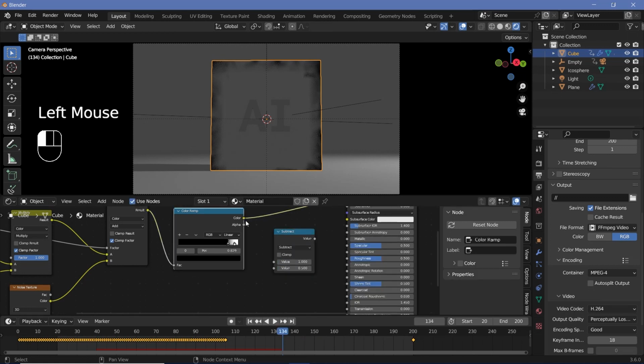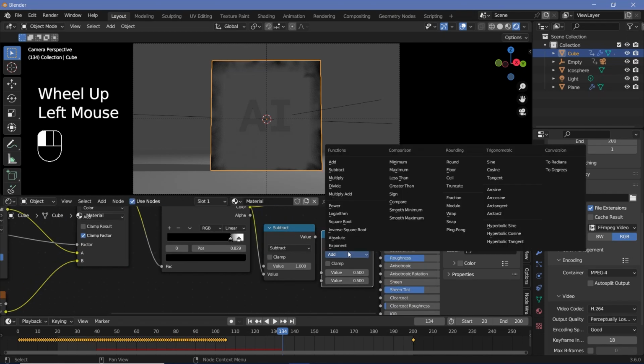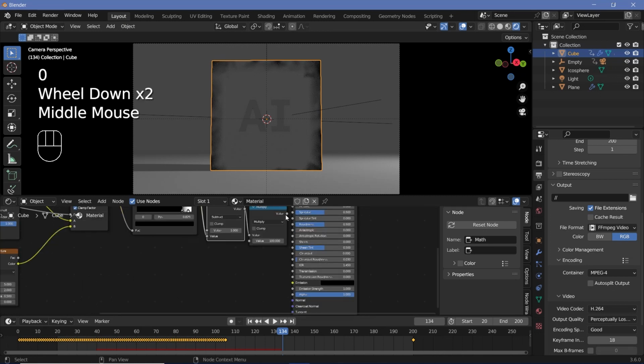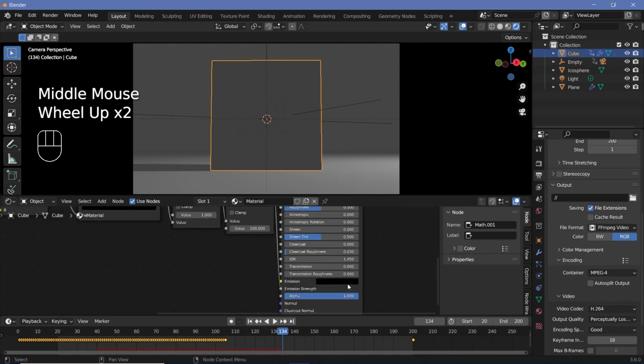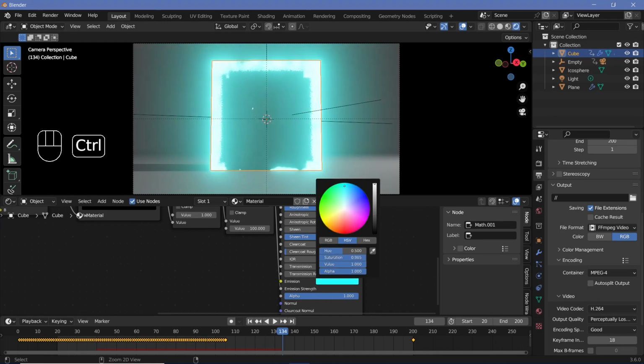So let's make it 1 minus this particular output, and then plugging this into a math node that is changed to multiply so that we can have an emission strength far greater than 1 as well. So let's switch this to multiply, plug this in here, change this second value to something like 100, and then plug this value into the emission strength. Now we can remove this from the base color, and this is what we have. Currently nothing can be seen, and that's because we haven't actually given the emission some color. So let's just give it some color, and you can now see what it looks like.